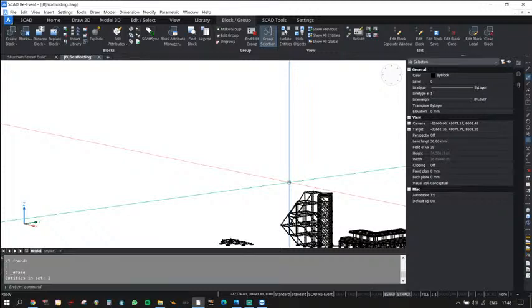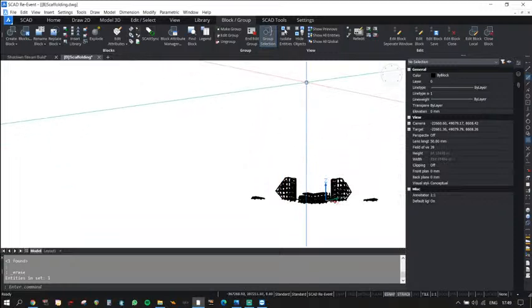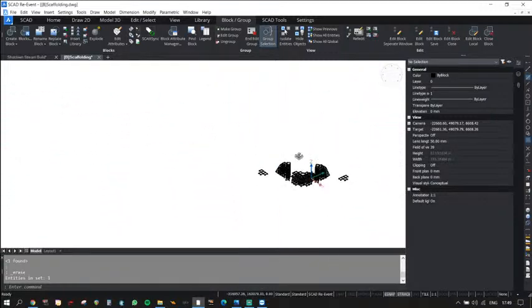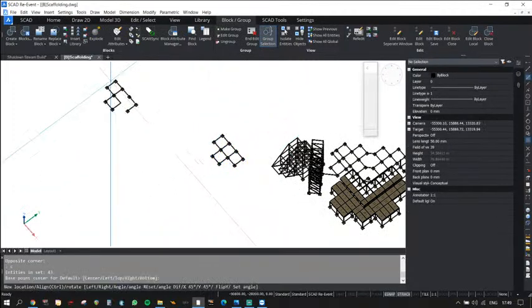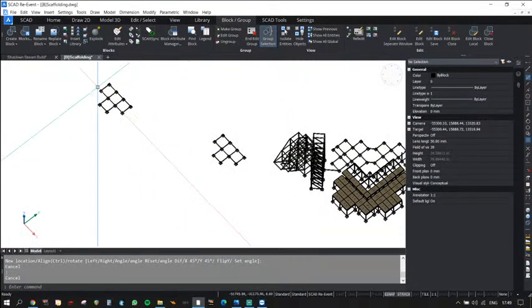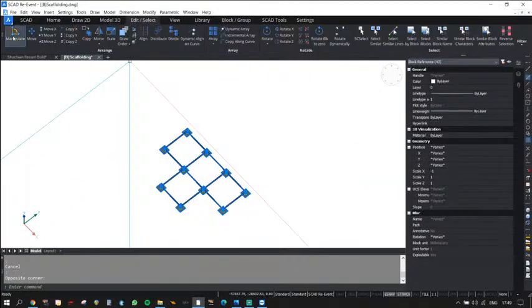So what else do I know or can show? Oh yeah, there is the manipulate tool. So I'm just gonna copy that block, copy it over here, and then I go to edit select.